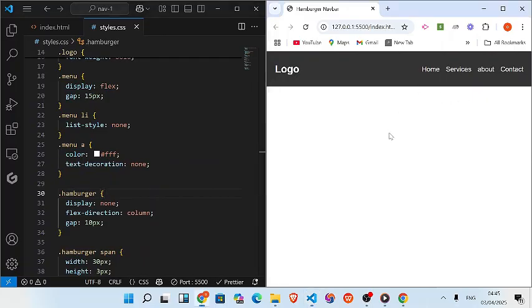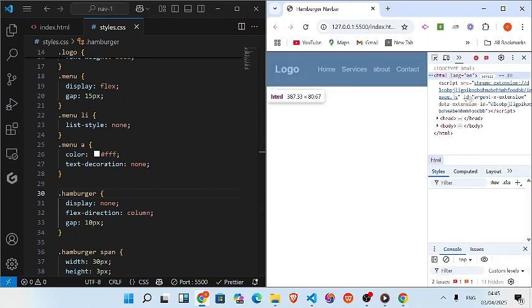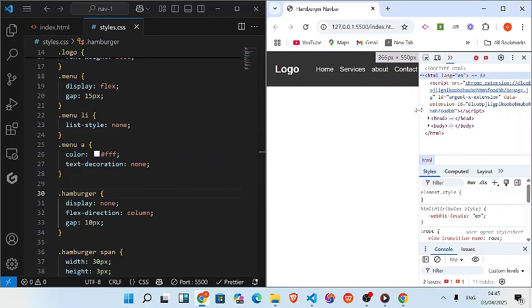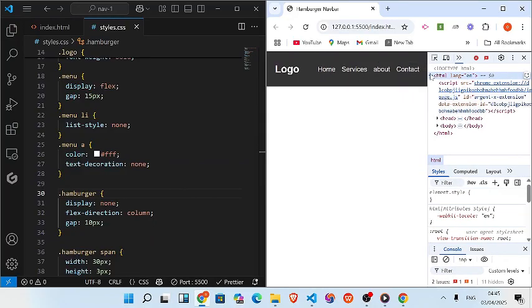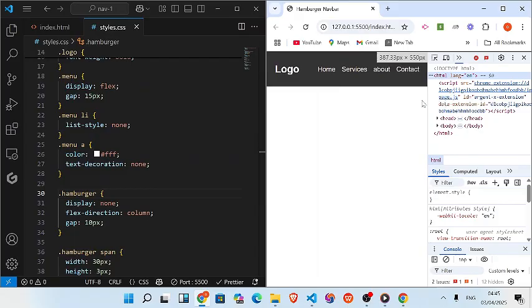But what we now want to do is target a small screen. Now I want such that when we get to something like 480 pixels, we want these menu items to no longer show. We just want only the hamburger and the logo, because when you keep scrolling, you see everything keep mixing up.